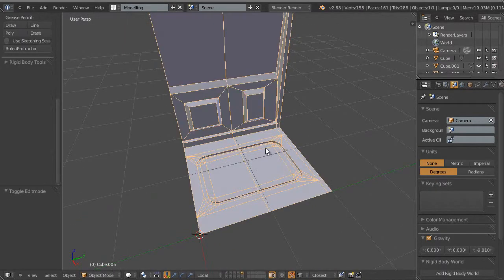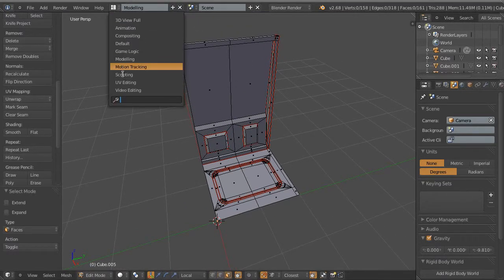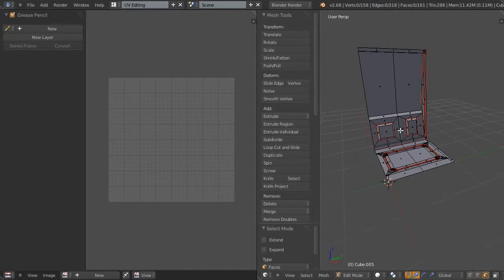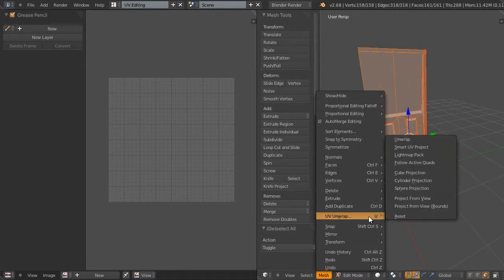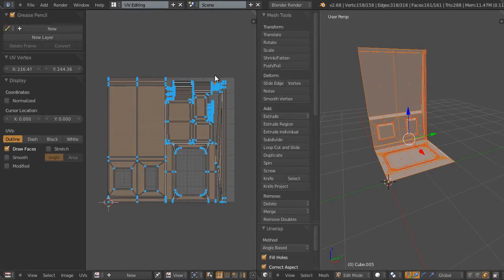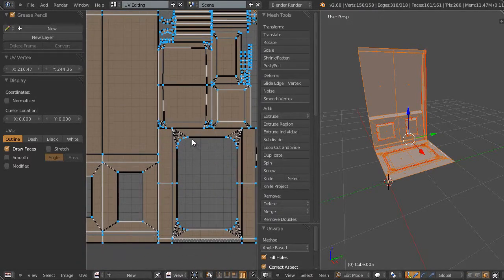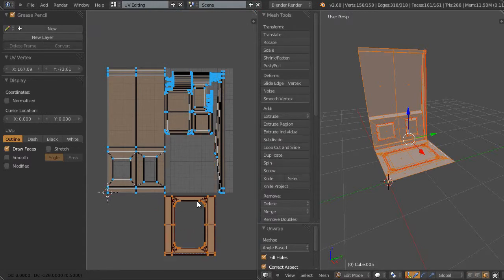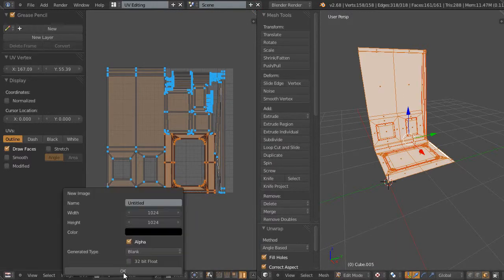So let's apply unwrapping to this. So I'm going to switch to face mode. Actually, I'm going to switch to the UV editing mode. Make sure I choose all faces in this mesh. Choose Mesh, UV Unwrap, and then Unwrap, and you can see that now all of our faces have been unwrapped. So we've got our separate UV islands that you can see here. Let's just switch to textured mode like so. I'm going to create a new UV grid here for this mapping.